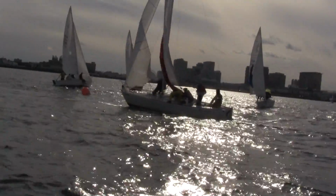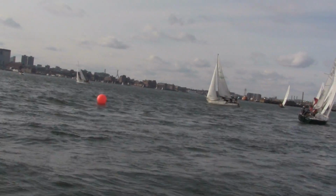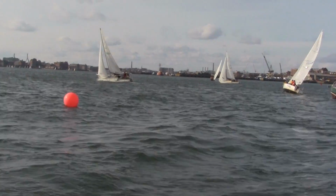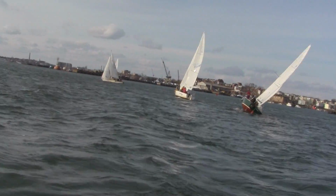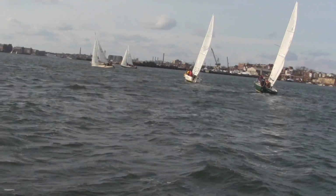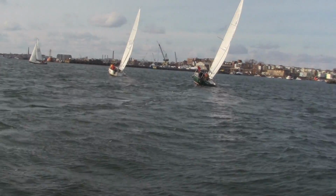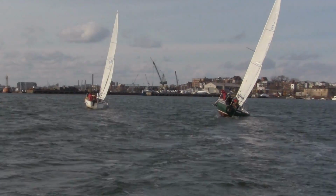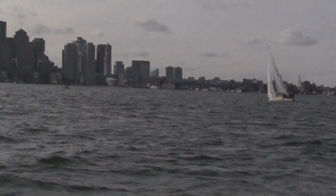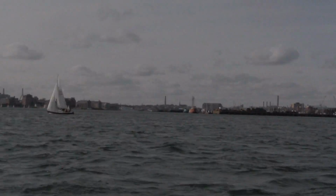There's DiCapo just getting around, followed by Phoebe. And nice puff on the right. So John Dexter will win this race. Warp Drive is going to be second, although we did see them foul at the weather mark. I doubt Power's going to go through with it. Well, fleet's really spread out because it was so light at the weather mark.